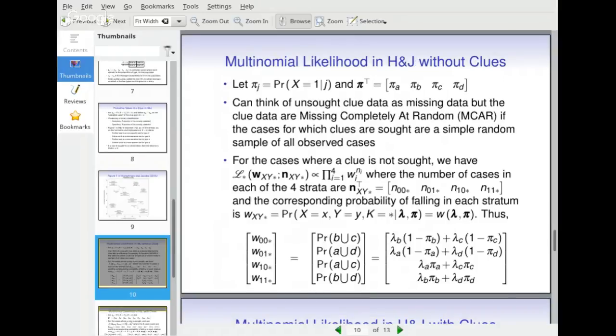Okay, so how might we translate this into math? We're going to have another set of quantities, pi, which are also indexed by type. So type A, type B, type C, type D. This is the conditional probability that X equals 1, conditional on the country's type, which is still unobserved.